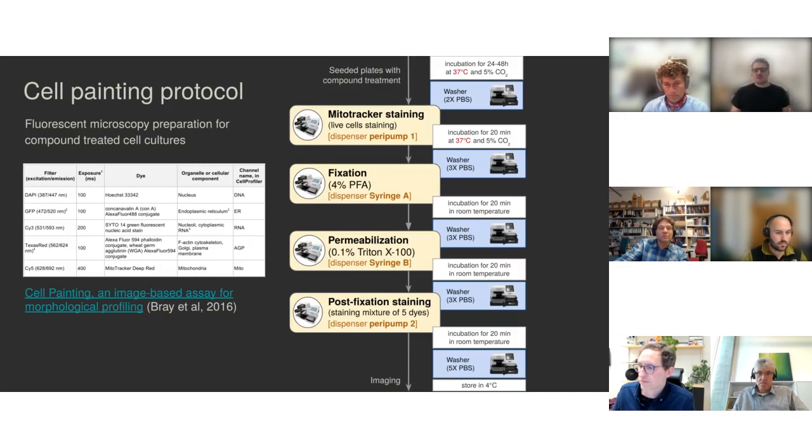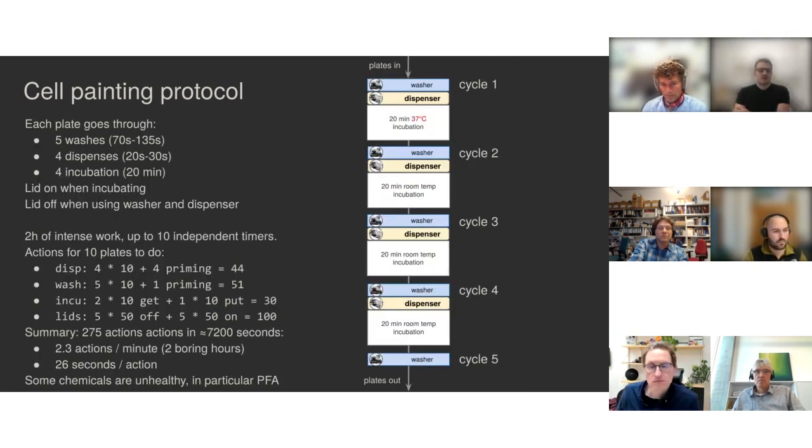This is the cell painting protocol, which is the main topic, where we apply 4 different kinds of chemicals in these 2 different machines. But we will ignore all the details right now for lab automation focus, and just think of it like there are just 5 cycles where we wash and dispense. So we put them in one of the machines, put them in the other machine, and then let the plate incubate.